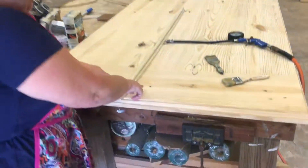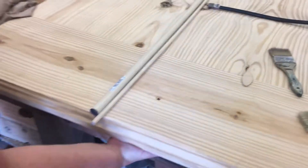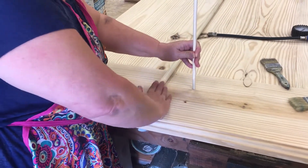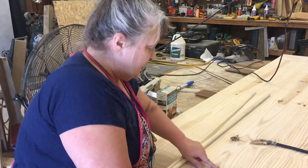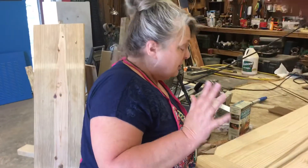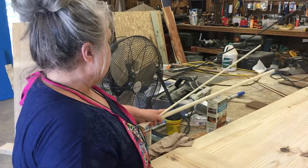One other thing — these are holes that he has put in for the screws that hold it to the mounting underneath. What he's going to do — these are dowels. We use dowels for all kinds of things in the craft world. You drill your hole out, put your dowel in, cut it off flush with the surface, and boom — you've got a filled-up wood area again. There are a lot of knots and things in this particular wood. He would fill them with stainable wood filler, sand it flat, and it would look prettier. But I want it to look more rustic, so we're going to leave that alone. He will fill those screw holes later with the dowels.